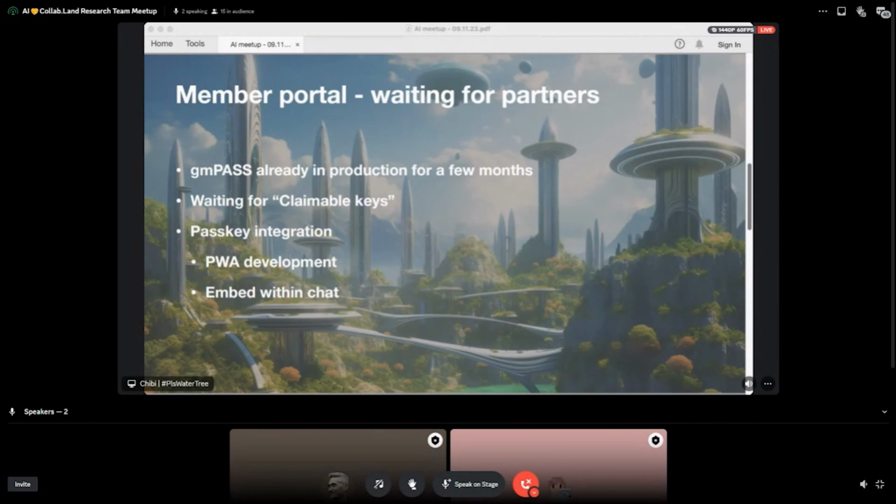So all Alice needs to know is Bob's Discord handle on Discord or Bob's Telegram handle on Telegram, and you get the picture. As we move into other platforms, we can use these claimable keys to allow anyone to initiate a transaction to anyone else, regardless of whether they've signed up for a wallet or not.